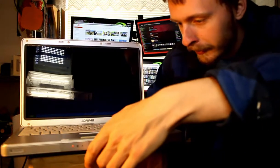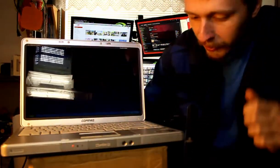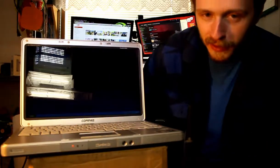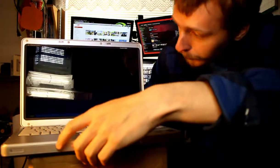Okay, so today we're going to be taking a look at a Compaq laptop, which HP does own now. What we're going to do is click something to make it speak out loud, so the laptop will explain itself. Well, it will explain the model number.